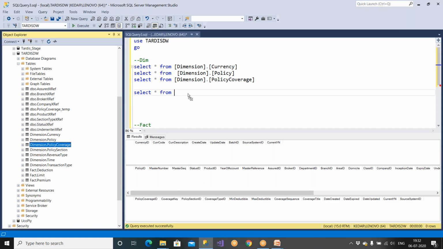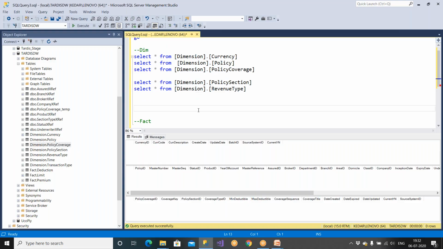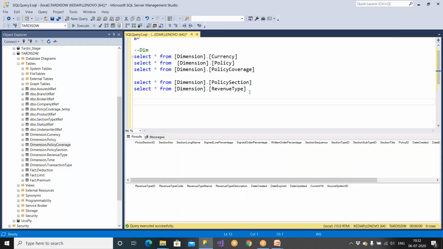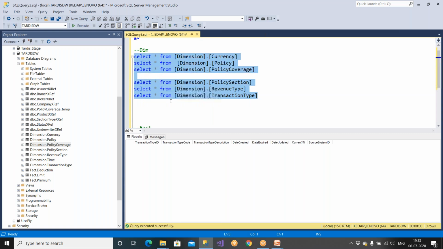So policy section. Then later you have revenue type. Then you should be able to get transaction type, right? These are the dimension tables. So in total we have 3 and 3, total 6 dimension tables.